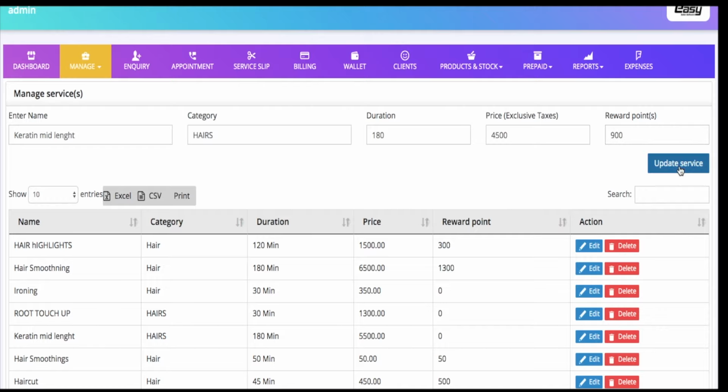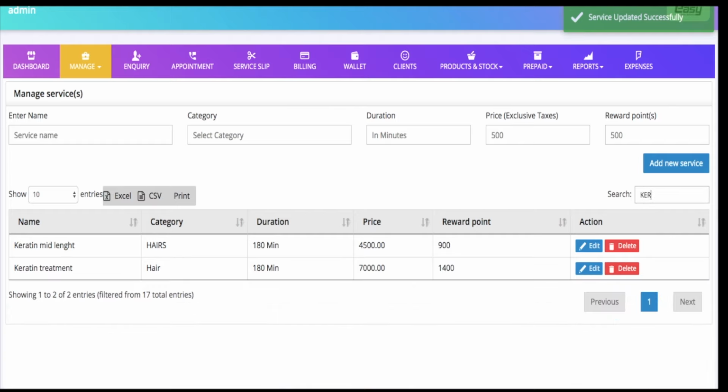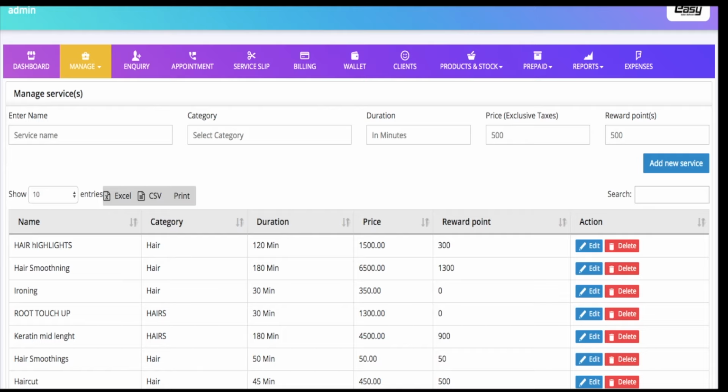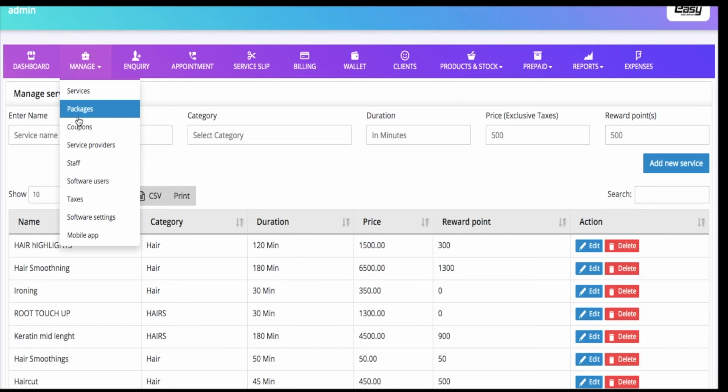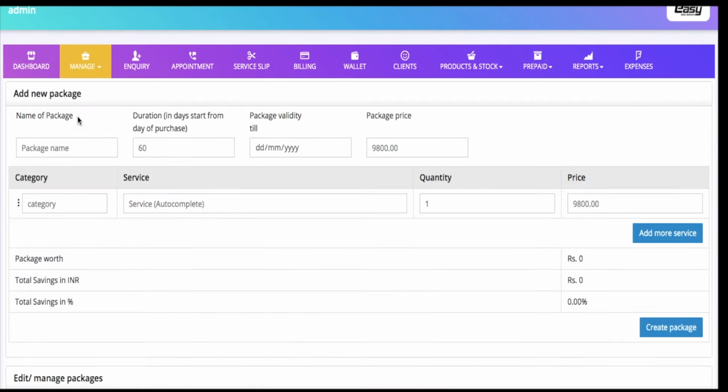and simply update. We give you a search column right here so that the next time that you want to check, you just type a few words and you will get that service in the drop down box. So this one is what we changed. The price is successfully changed, and here are the reward points. So also please know that if you're a new buyer and you have your data in an Excel format where you have the name of the products, the categories, the duration and the price, you can give that Excel sheet to us and we can get that added from the backend, and later on you can make the changes according to your requirements. The next one here we have is packages.